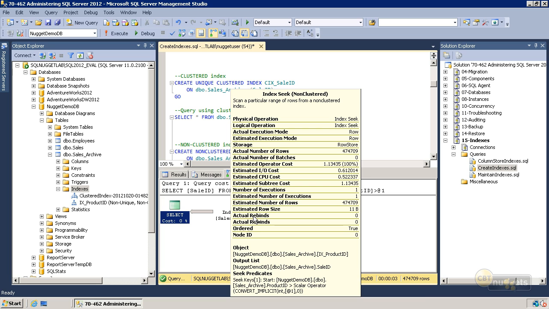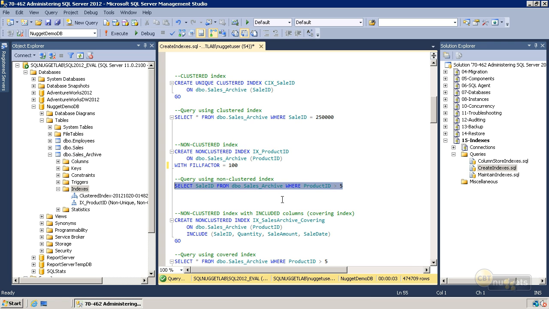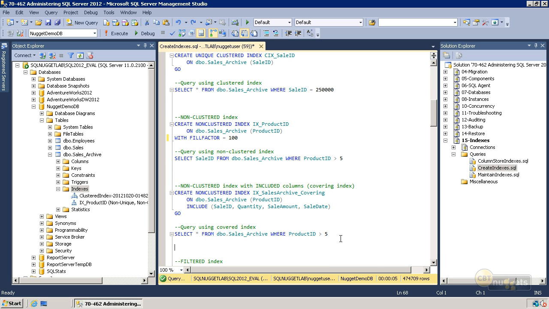Now it took an index seek, and we did. Look at those massive performance boosts as far as operator costs. They were, again, with the clustered index all over 2 point something. Now we've dropped it down to probably less than a quarter of what it was before. So that worked, and it used the non-clustered index because it was the fastest route to pull the sale ID based on the product ID. And the sale ID is the key for our clustered index, where the product ID is the key for our non-clustered index.